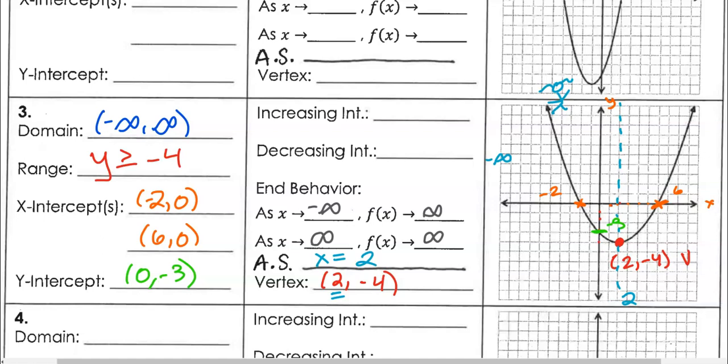Remember, we walk from left to right. We're walking across the x's, okay? It wants to know, is my direction going up or down? So as I move from negative infinity and I reach the x value of 2, we are decreasing. And then as we continue to walk, after we leave 2 and we continue to walk to the right, we are now increasing. We're climbing up the hill. Okay. This was the same thing from Monday, the same thing from Tuesday. Your front pages on all 3 days is the exact same thing. Because I'm not giving you an equation, I'm giving you an actual graph. If you get a graph, it's done the same way.